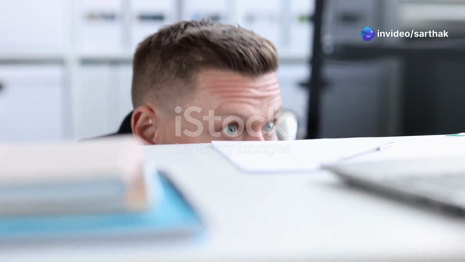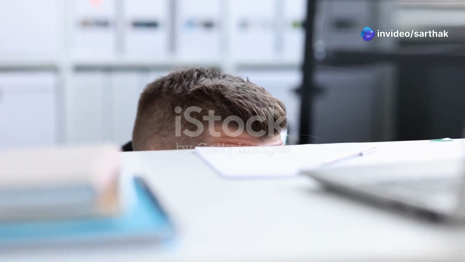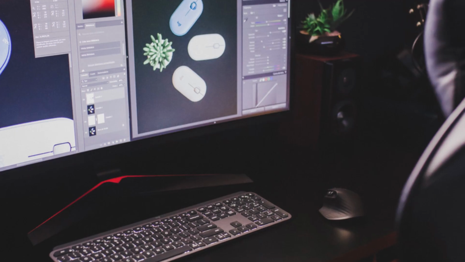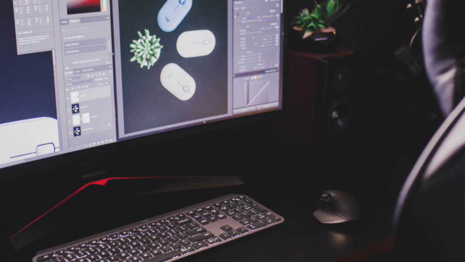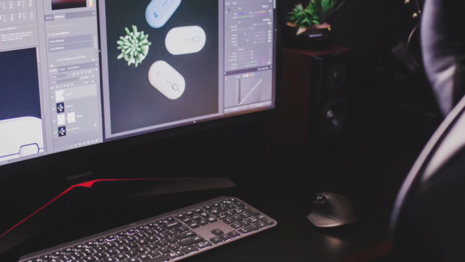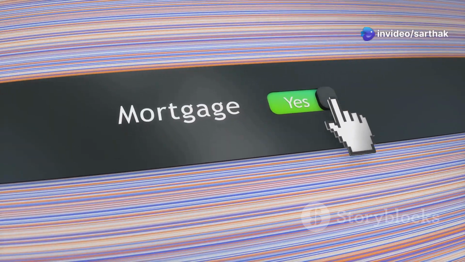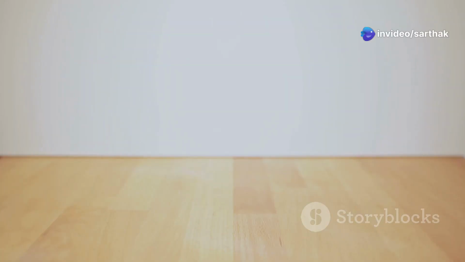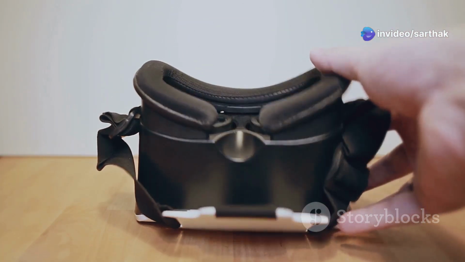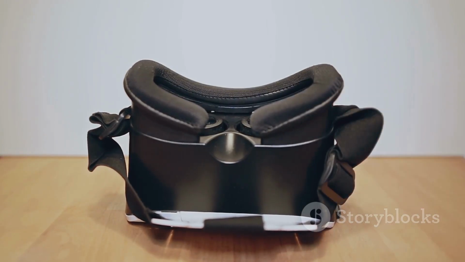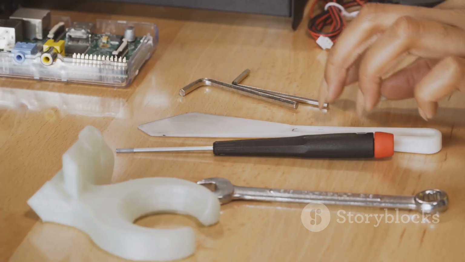Opening Blender for the first time might feel a little overwhelming. It's like stepping into a spaceship cockpit, but don't worry, we'll break it down. At the center of the screen is the 3D viewport, where you'll see and interact with your 3D creations. On the left side of the 3D viewport, you'll find the toolbar. This handy bar contains tools for selecting, moving, scaling, and rotating objects in your scene. Think of it as your virtual toolbox.